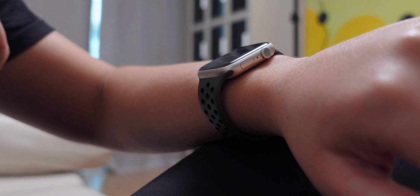The crash detection is indeed an incredible feature and can save lives as it automatically contacts local emergency services and shares your location with them after an accident is detected. So that's not relevant for today's video because I do like this feature. However, the body temperature sensor doesn't seem to justify the upgrade for me.